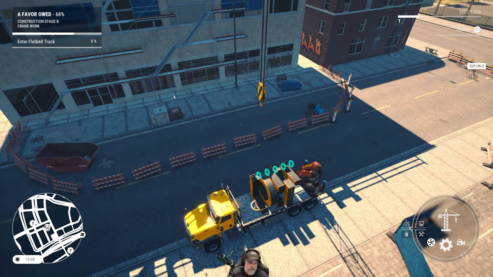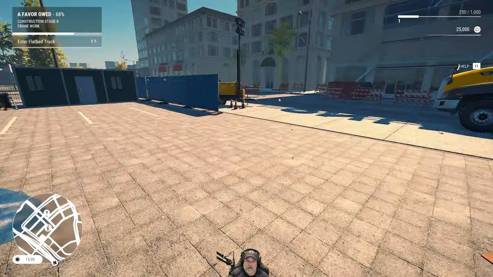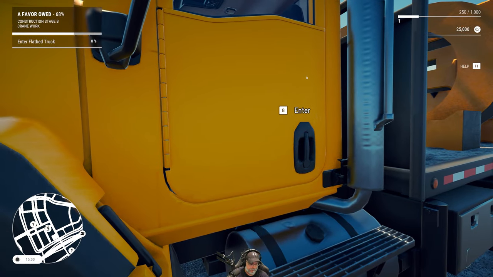Okay, that gets the letters on there. We will go to F, reset the crane, and climb on down. That was a fast climb, man. Time to bring the letters back.